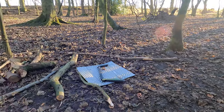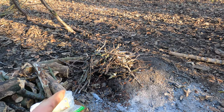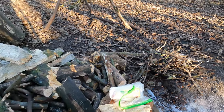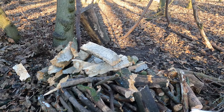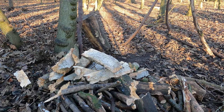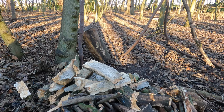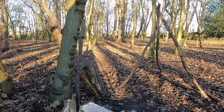My wood prepping area. I've got a very small pile of little wood. I need to get a lot more of that, or actually process some wood and make little bits myself. And I've got all this wood here to burn with a lot of the punk wood at the back. Whatever doesn't get burnt out, the punk wood will just get scattered everywhere, because we're getting idiots coming into the woods again and burning things.